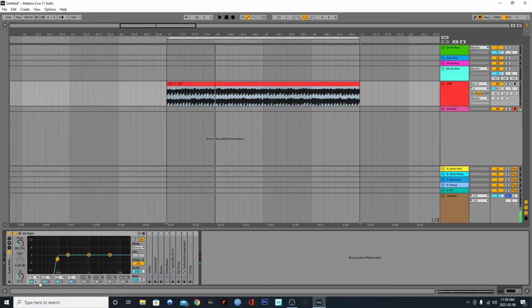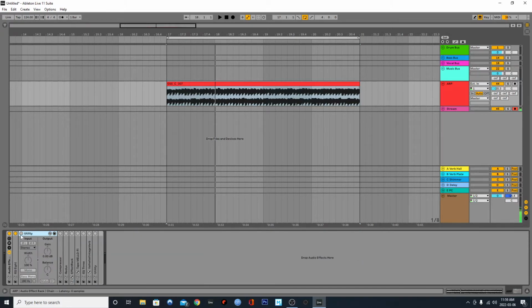And a question I know I've asked myself a lot of times is, how much of the low end do I cut out? Well, I found when I went above this, there was a lot of content within this region, the 100 Hertz to 300 Hertz, whatever, that actually added to the sound. And once I started going above that, it removed some of the weight, and I didn't want that, so I kept it in. And then with the utility here, all I did was I turned the bass to mono.